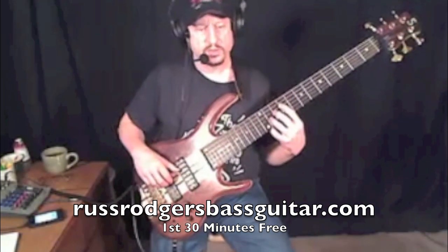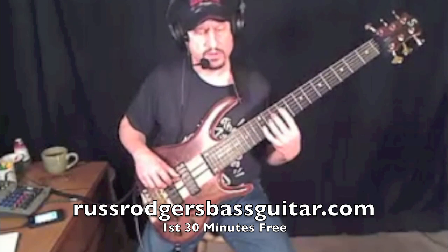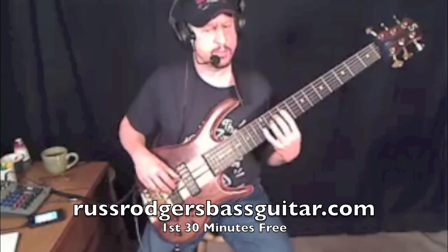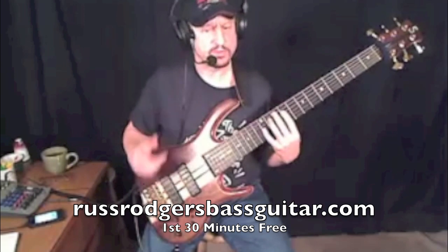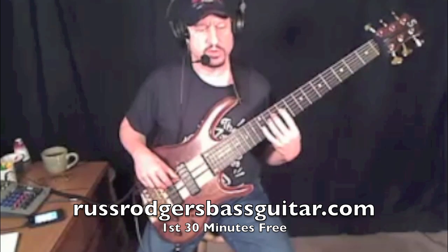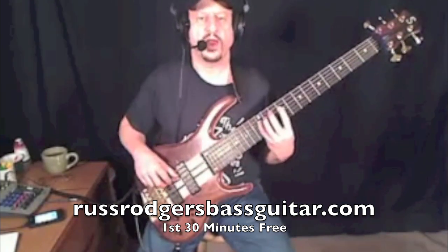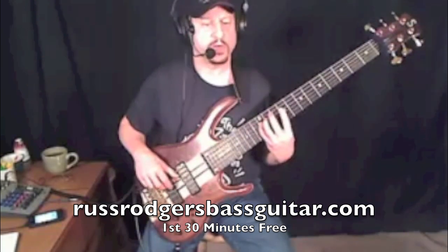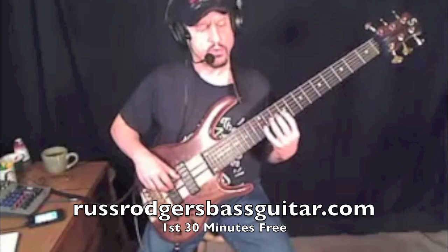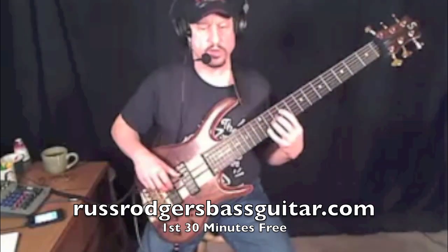All right. So then I just do the chromatic intervals like this. 1 flat 2, 1 flat 2. I'm listening to it on the bass and singing it and naming it with the actual interval name that it's supposed to have. 1 flat 2, 1 2, 1 flat 3, 1 3, 1 4, 1 sharp 4, 1 flat 5.